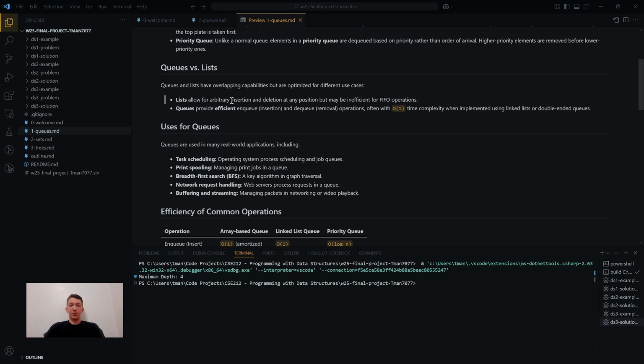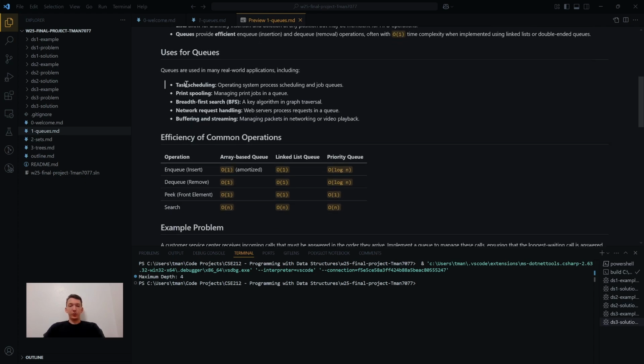Lists allow for arbitrary insertion and deletion at any position. So I can say, hey, put this in the 41st place. But queues are meant to keep track of order so that they can be efficient for insertion and deletion of items, or enqueuing and dequeuing.